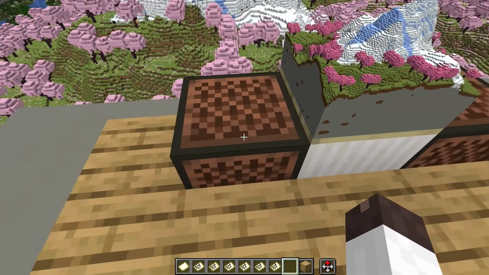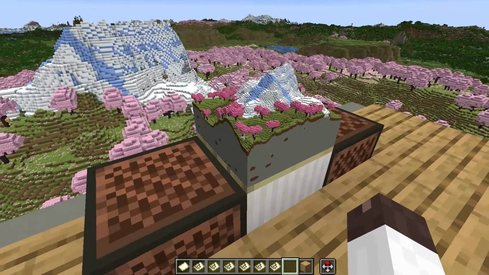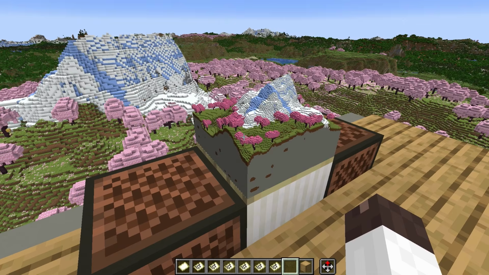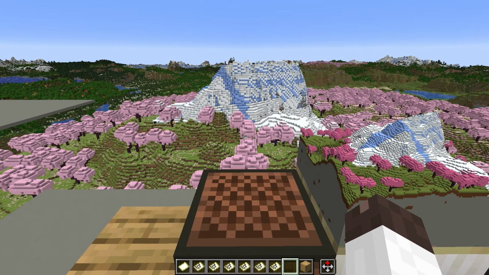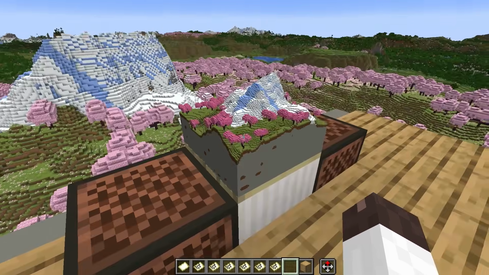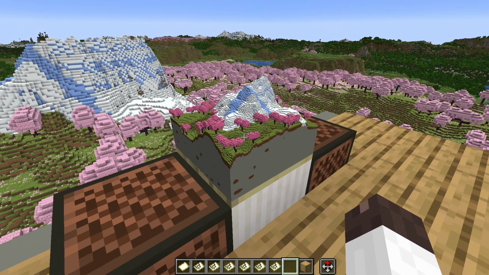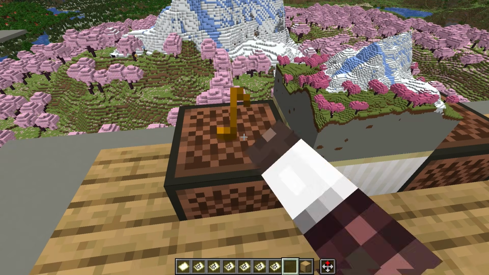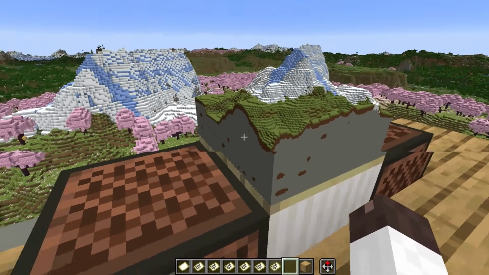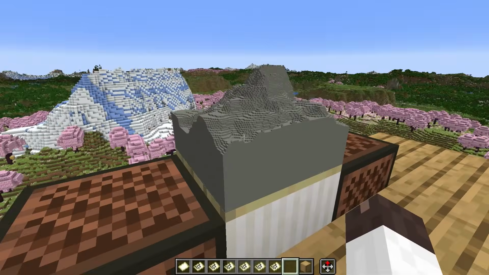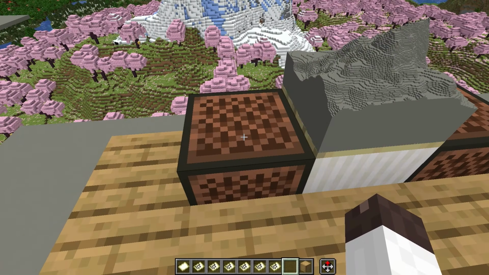But basically I made this model to scale over there, and then I exported it as a model. And then with a resource pack, you can assign custom models. This is either a piece of flint or a piece of stone that I'm using a custom texture on. And then I just stepped through that. So I removed all the trees, re-exported another model, and then another model. And these are all just models that I'm swapping in with a data merge command.